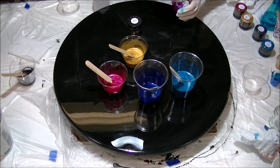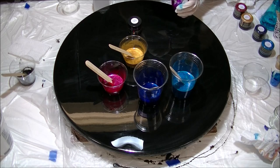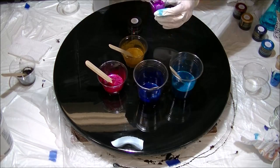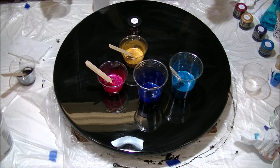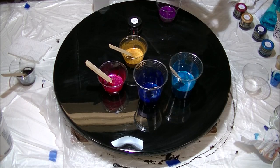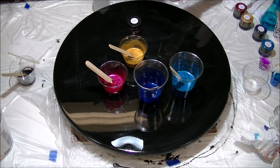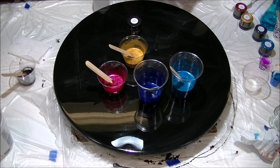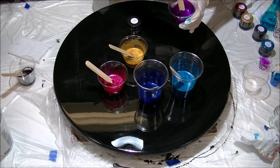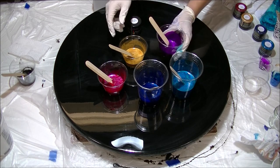It's really runny, and I hate these little cups because if you hit one of those little marks on the bottom, it'll flick it. So I've been flicking paint or pigment here for a minute. But this purple sapphire, it's crazy. It's beautiful. All right, so we're going to put this in the resin. These colors are so beautiful. I'm not kidding. They're absolutely beautiful.